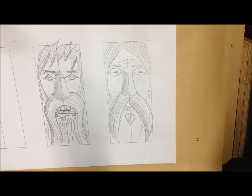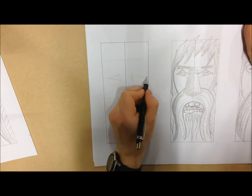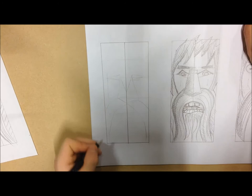Mind that the line down the center of the template indicates the position of the corner of the piece of material. Use this to keep your image symmetrical. Sketch out a number of faces within the rough template until you are happy with the one you want to use.